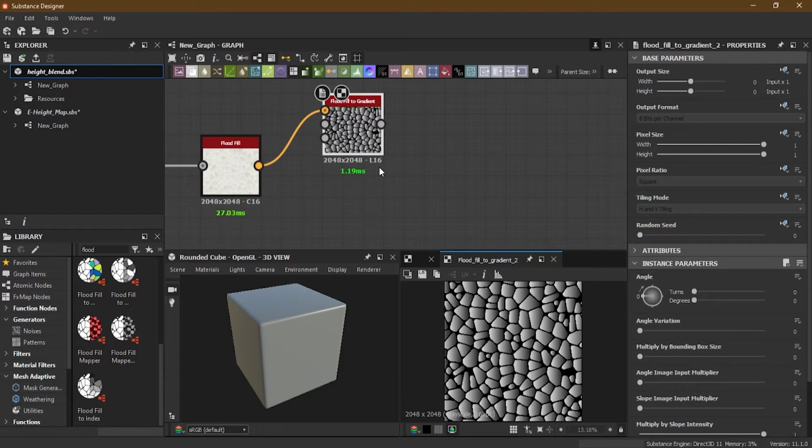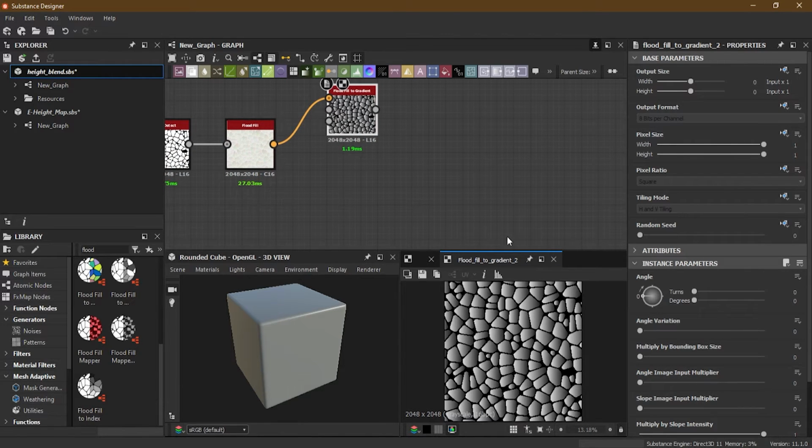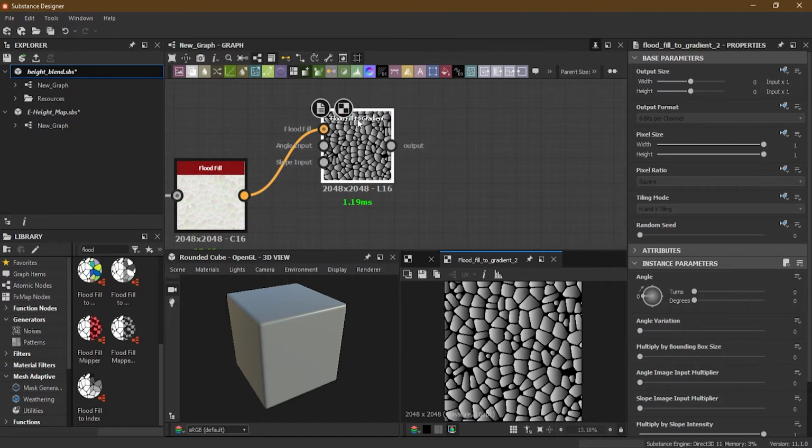And what I will do here is that I will not make just one, because I will get only one sort of variation. So I need some different variations, and I will blend them together to get a different sort of result. So this flood fill to gradient, I will copy it and paste it twice.